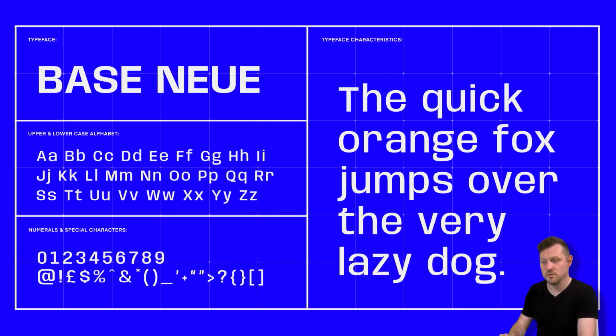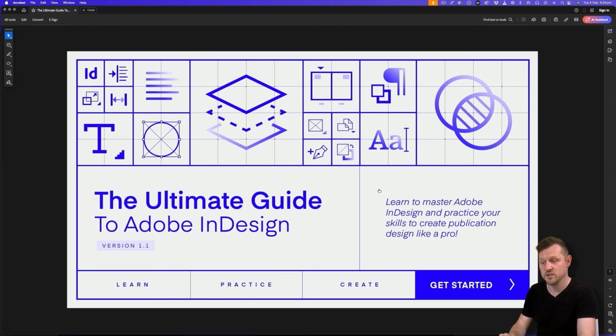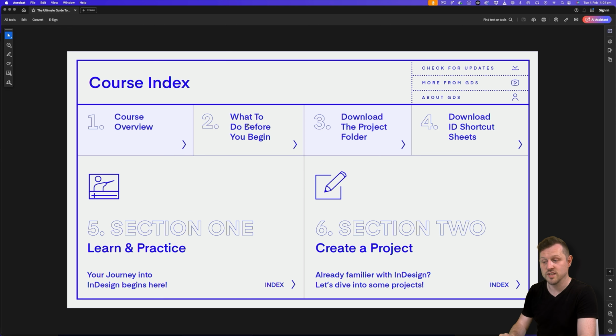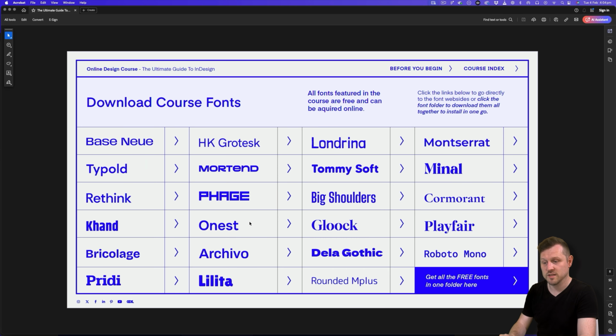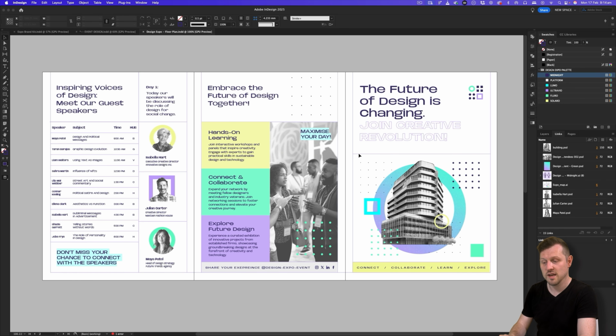Now for this document, I'm using the font Base New. If you have not already downloaded the fonts for this course, this is a free font that you can acquire online. To get this font, I would recommend you check out the course PDF fonts page on the course PDF document. This is a list of all the fonts that are used in this course and where to get them. Simply click on the Base New link and this will take you straight to where you can download it. Simply close this document, install the fonts, open it back up again, and you should be able to follow along just fine.